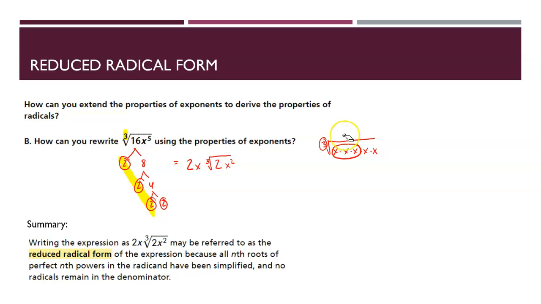Now, I don't want to have to do problems like this. Like, let's say if instead of x to the 5th, it had been x to the 25th. I don't want to have to write 25 x's down and try to look for groups of 3. That would just take too long. So let's think about an easier way to do this. Let's go back to that x to the 5th. Remember, we have that property where if we want to write this in radical form, we looked at it this way, but remember we also talked about it goes both directions. So if we already have something written in radical form, we can write it in exponential form. And so remember we talked about that in the last lesson, where we would just take the power divided by the root.